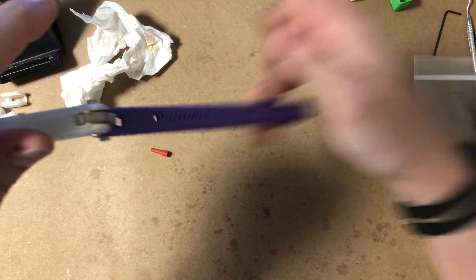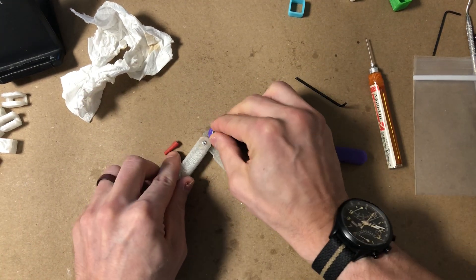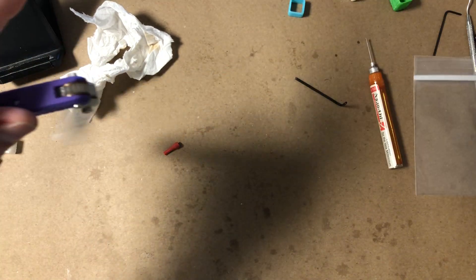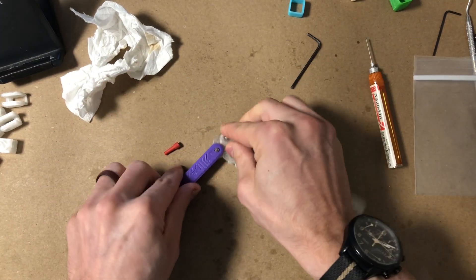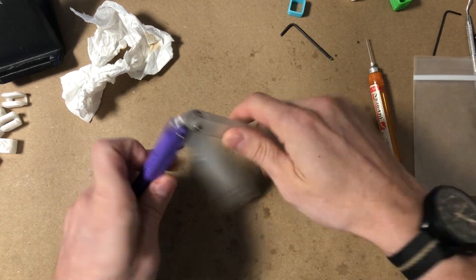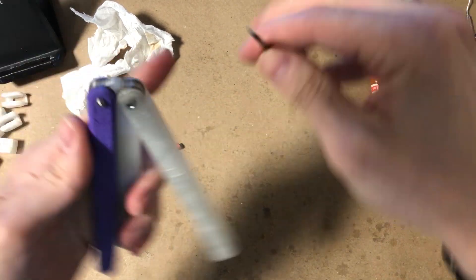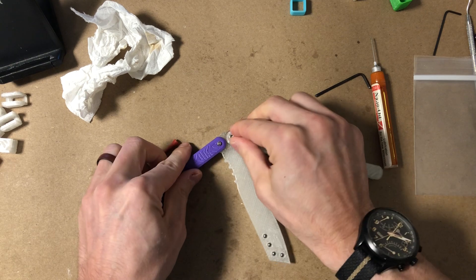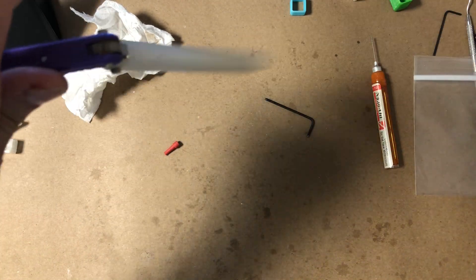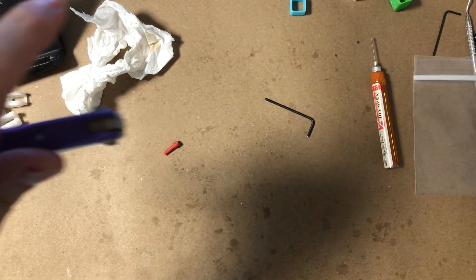That's pretty good. That might fit some people's preference, but I like it a little bit looser, so I'll back it off just a tiny bit more. Make sure the hex nut is seated properly and retest. That feels good to me. Repeat the same process for the other handle — back it off a small amount, press the hex nut in, and retest. Continue going slowly and incrementally until the handle swing is where you like it. A nice smooth handle swing is the goal.